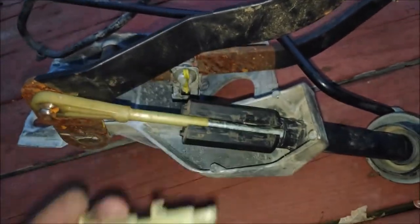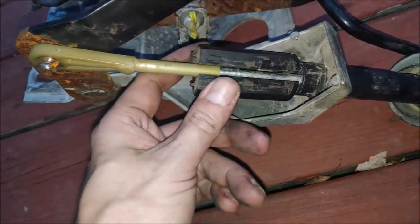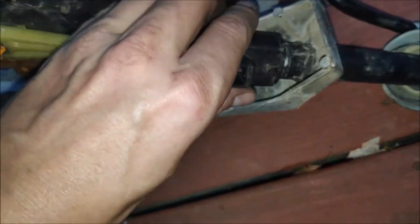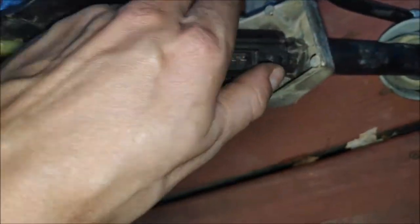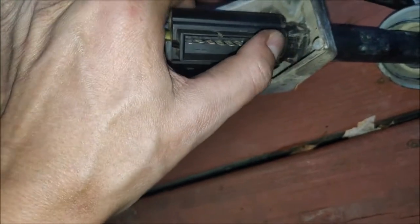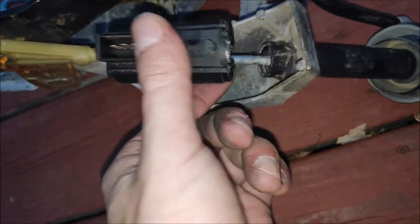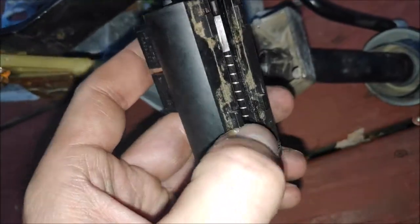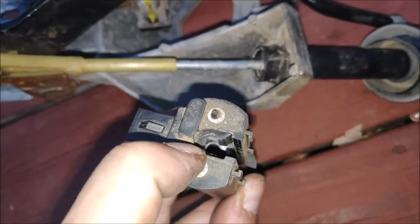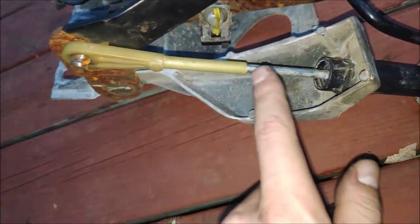Both tabs cleared. Now all you gotta do is pull it forward till it can't go nowhere and then just pull it forward — this is what it looks like. Very, very easy. Next, pull it back in the spot and then pull it up just a little bit and pull on the back side, just like that, and then the whole thing comes out. You've got a spring in there, and this is the slot where it goes right here.